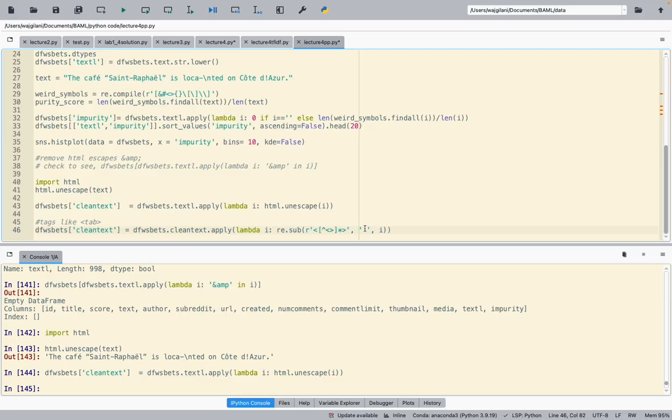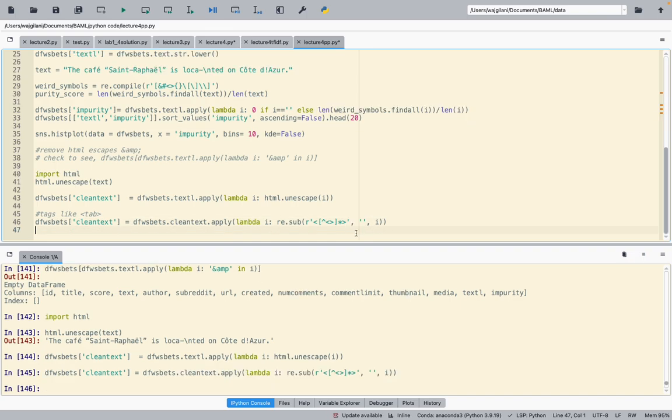And anywhere where we find it, we're going to replace it with this right here. We can replace it with a space, or we can replace it with an empty string. It's completely up to you. In this case, let me go ahead and replace it with nothing. All right, so everywhere I find these patterns of tags right here, it's going to find it and just replace it with nothing. All right, so then we go run that, and I clean that.